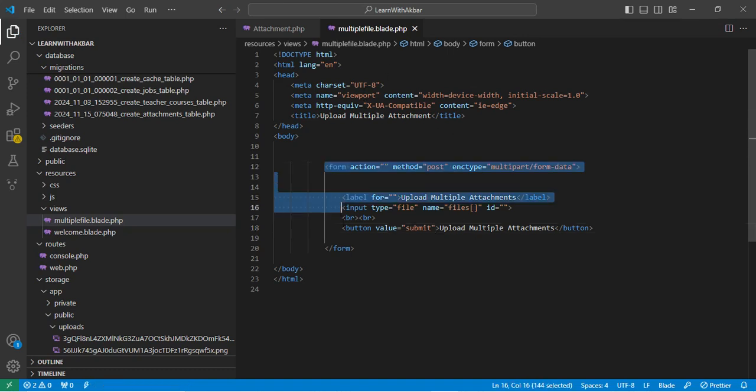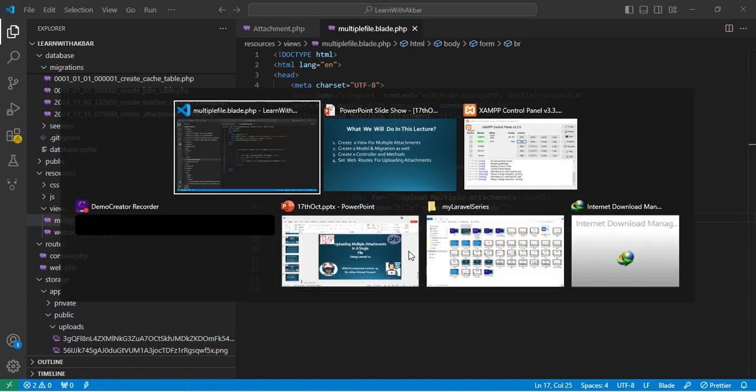I have just created a form here, and so far I have not given any name in the action tag. So when I set up my routes for the post, I will mention the name of that route here. The method is equal to post, enctype is multipart form data, because you are required to upload a file, and make sure that your type is equal to file is set properly. So this is all about what we have learned so far.